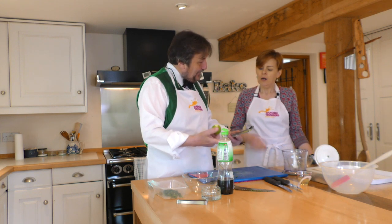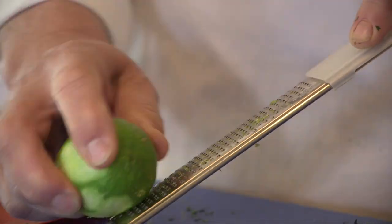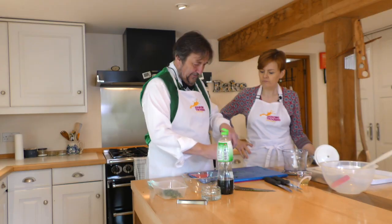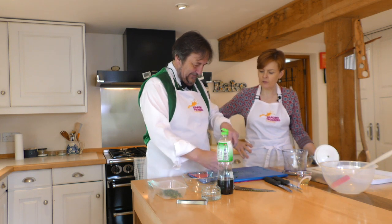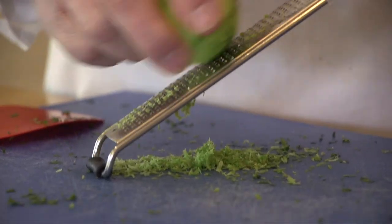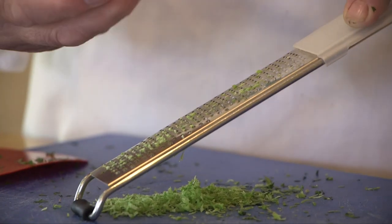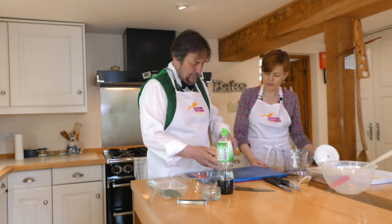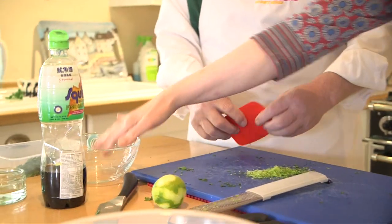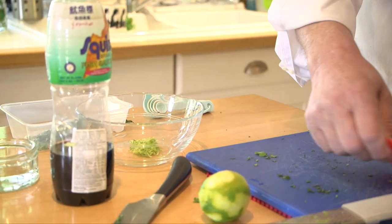How often do you replace these graters? This is so much sharper than any grater I've got. I haven't yet replaced one but there will come a point at which surely the blades will have become blunt. I like these little hand-held ones — you get two different grades of grater on it, plus a little rubber foot that keeps it safe. Give it a good bang and get all the bits off the back. I reckon that's probably enough — give that a tap. That smells great! Let's scoop that lot up and into a separate bowl so that we can choose how much of everything we use.